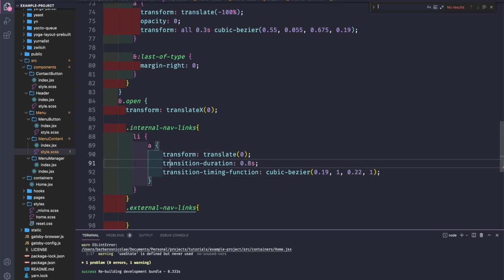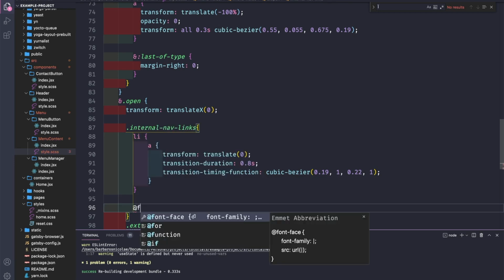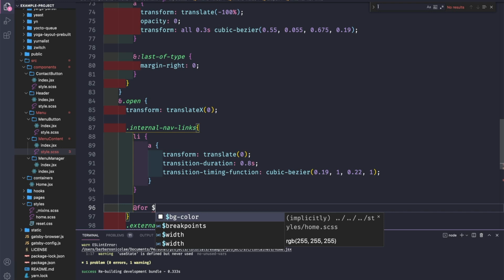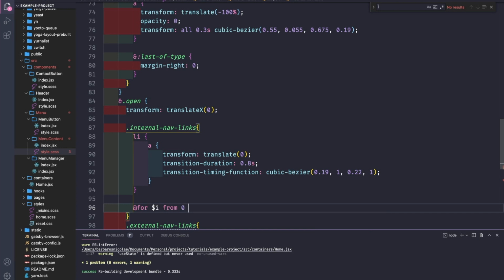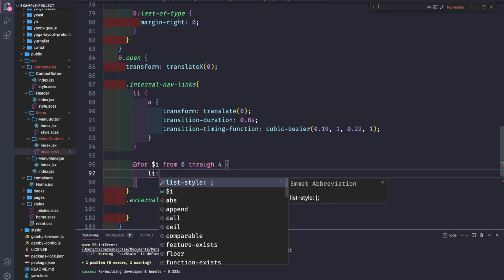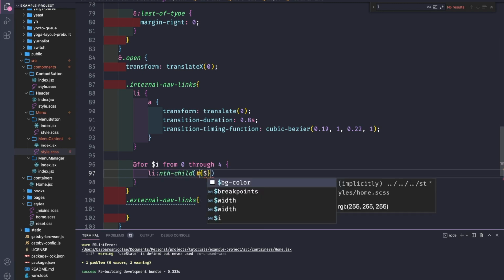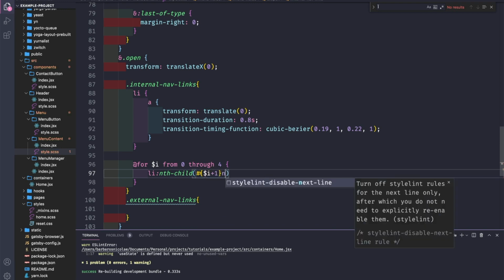And as I said, we need to create a for function, and it will give us an I, a variable, and we will iterate from 0 to 4. We target the list, and then nth child $I plus 1. So we start with nth child of 1, nth child of 2, nth child of 3.